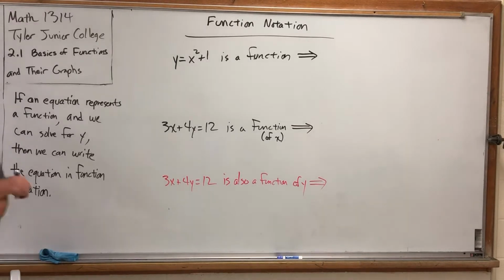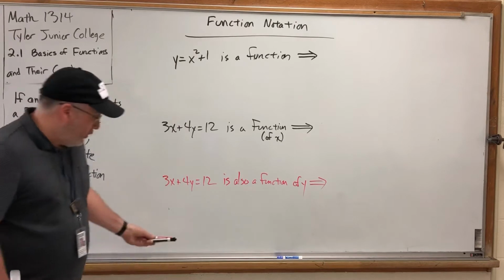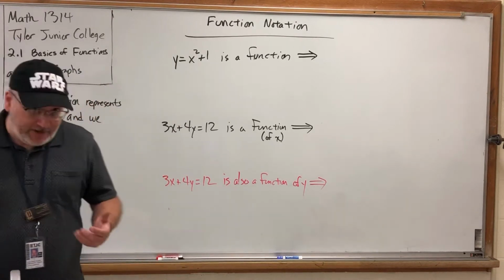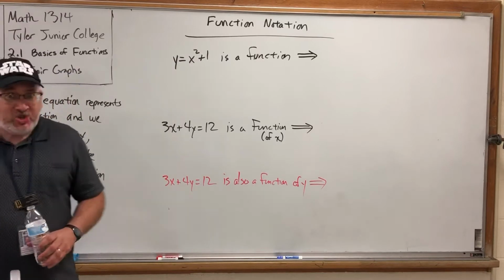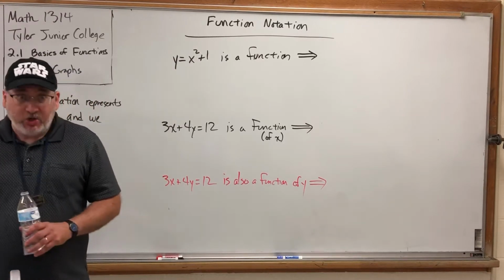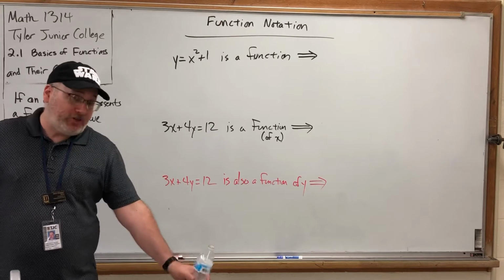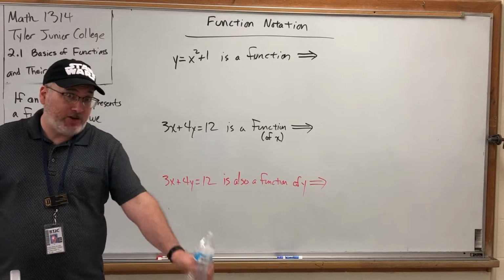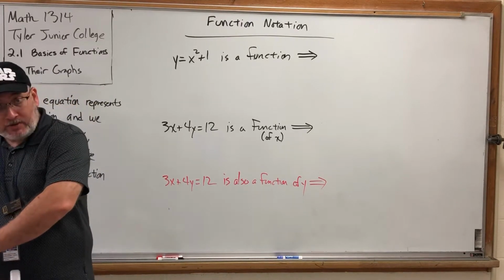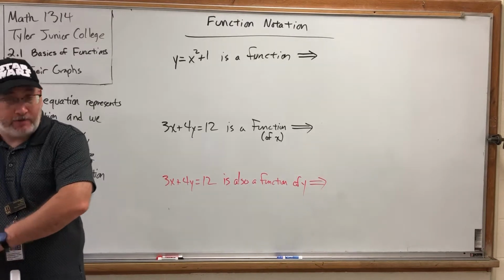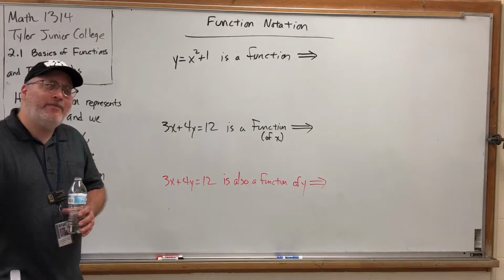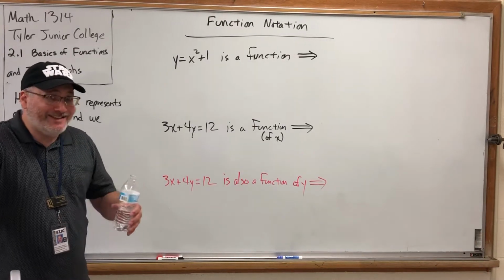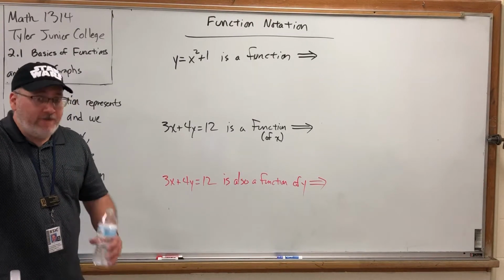Function notation. In the previous video, we spent a lot more time than I wanted to, showing that equations can be viewed as relations because either an ordered pair makes it true and therefore belongs to the relation, or the ordered pair makes the equation false and therefore does not belong to the relation. And we spent quite a bit of time answering the question, when is an equation a function?